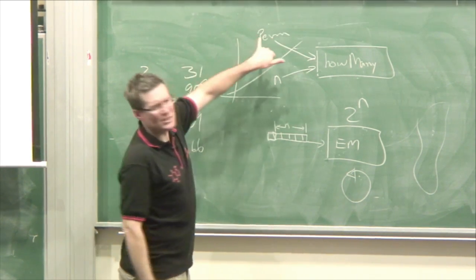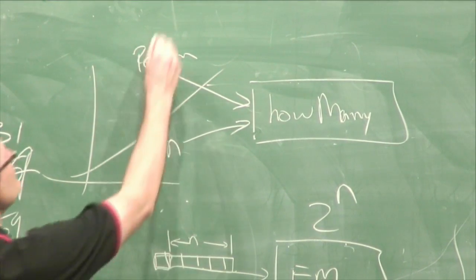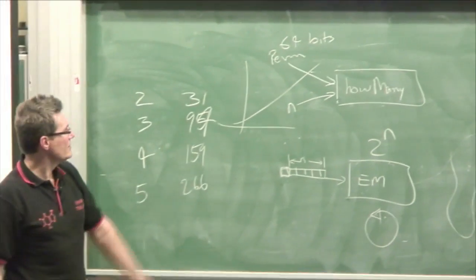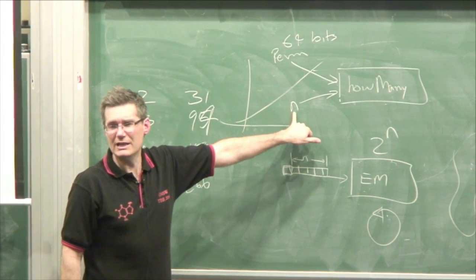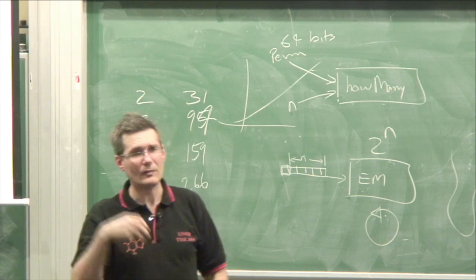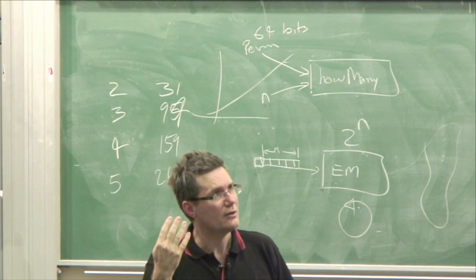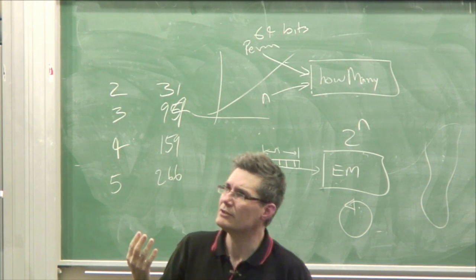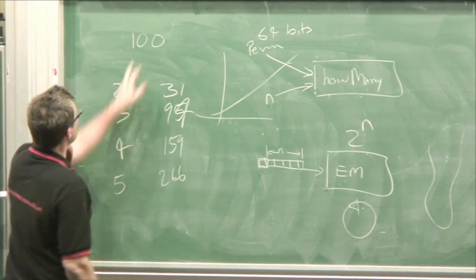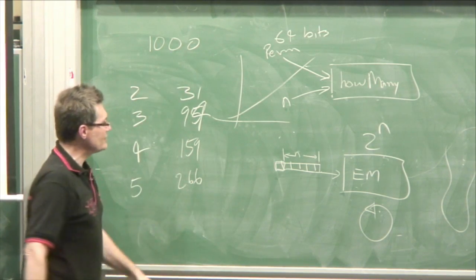All right, how big is the permutation? It's 64 bits, isn't it? 16 4-bit values. How big is n? Well, it depends what n is. If you're sticking in the number 1, it's 1 bit. If you're sticking in the number 2, it's 2 bits. Sticking in the number 3, it's 3 bits. Sticking in the number 4, it's 3 bits. Is that right? Number 4 is 3 bits? Yeah, stick in the number 5, 6, and 7, it's still 3 bits. Stick in 8, and it's 4 bits.